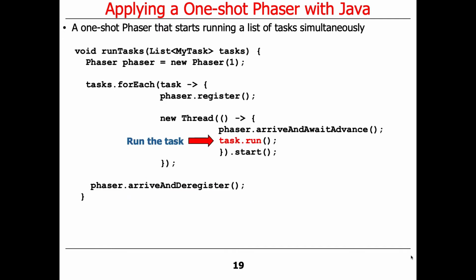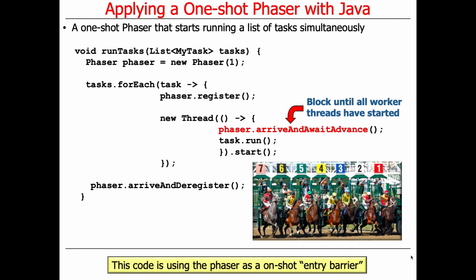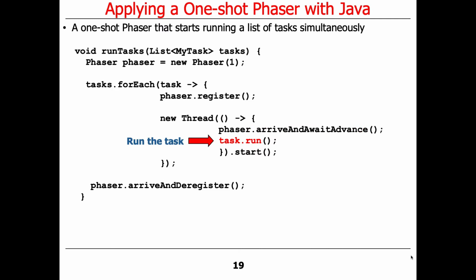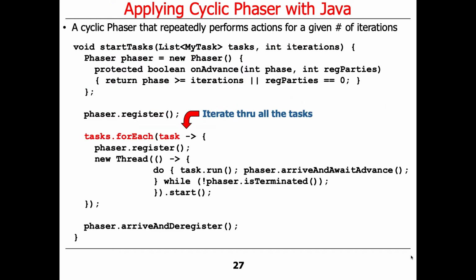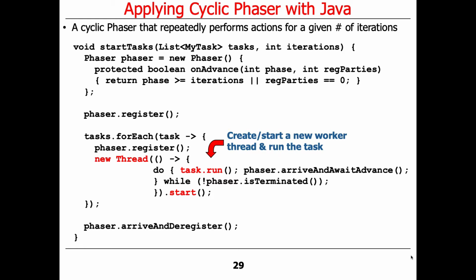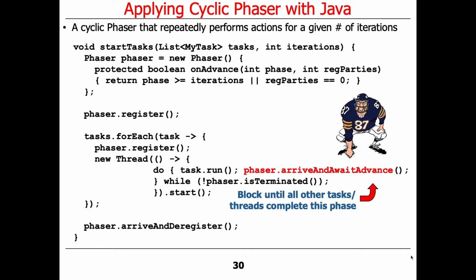If you remember the thread before, if we go back over here, this particular thing waited for everybody to show up, and then they all started to run at the same time. In this case, we're doing something a little bit different. Once the thread starts, it's going to run its given task once. It'll run the first one. And then it's going to say, let's wait until everybody else finishes running this task the first time. So this is kind of both a cyclic barrier and also kind of an exit barrier, right?